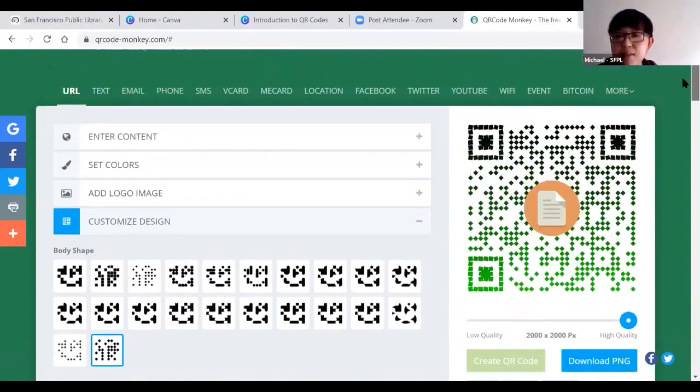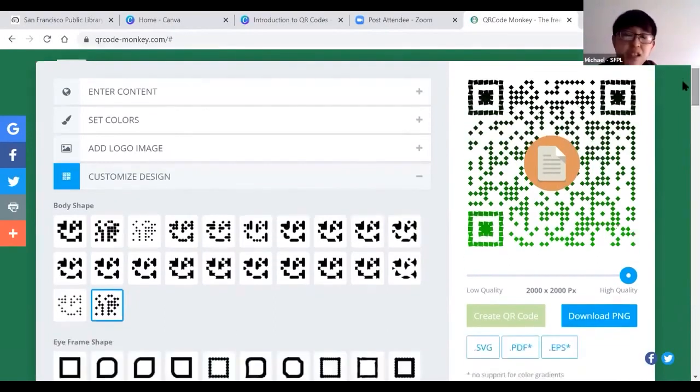And it's going to give me a preview about what the QR code looks like above it. So this is my QR code that I just created right now with all the options. So I selected the paper option in the middle. I've selected the box option right here. And I've selected the eye option right here. And I've selected the body option right here. And I've selected the color scheme right here. So it's kind of like a greenish black gradient color.